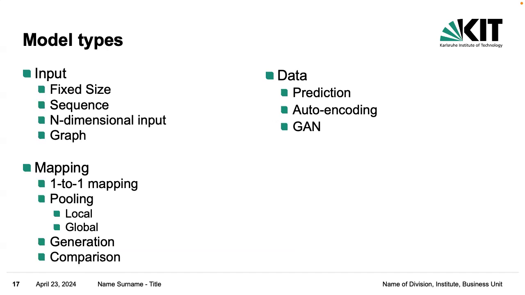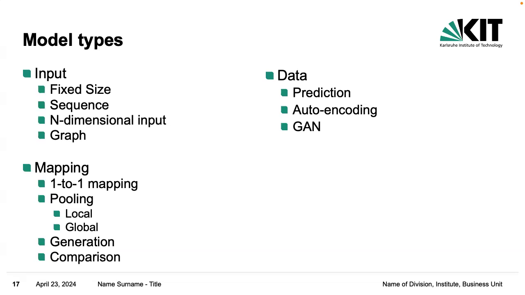So that is one question we want to look at, and we'll see that there are different architectures to address exactly this. Another question is the mapping part. What is then our output? If the input is this structure, what does the output look like? There are network structures which do a one-to-one mapping. If your input is a sequence, your output is a sequence. If your input is a graph, your output is a graph. That is, of course, somehow the easiest. That is what we currently have: our input is a fixed size vector, and the output is a fixed size vector.